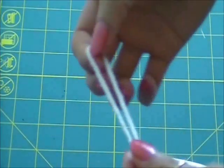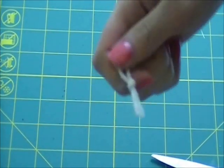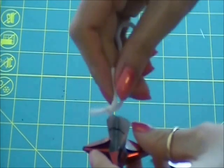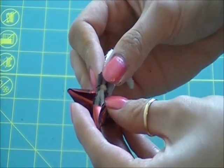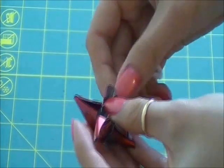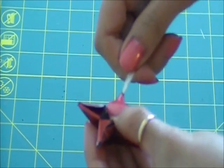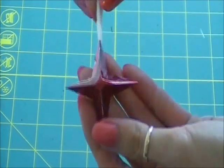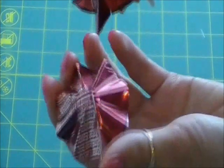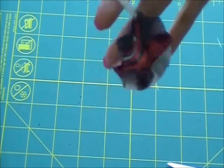On the last point, take a piece of string and tie a knot on it. Place the knot inside the fold. Now fold the flaps over. You can hang it as is or place it onto another piece. How cute and totally yay for recycling.